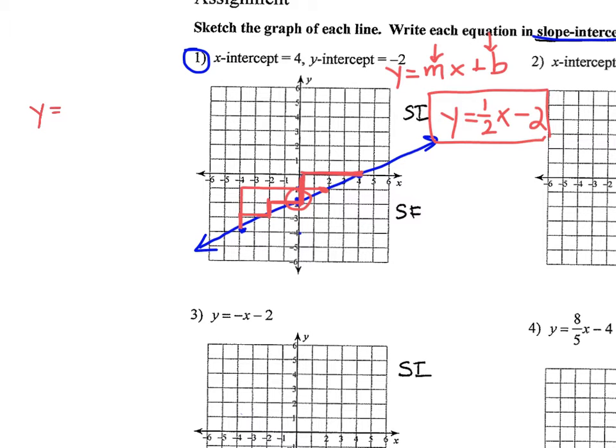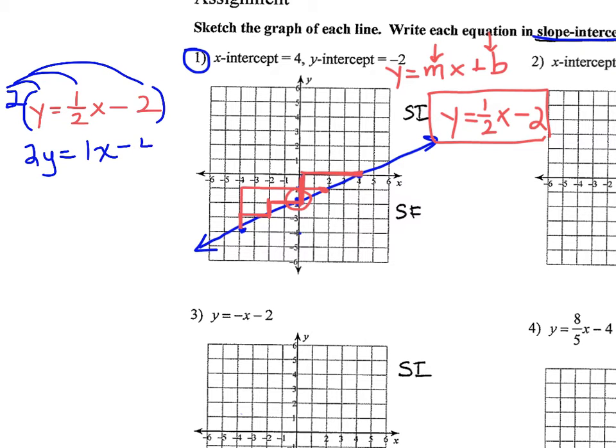So I have y = 1/2 x - 2. So a couple things I can do here. One of the things about standard form is that there shouldn't be any fractions or decimals. So I'm going to choose right now to clear out the fractions. I could do it at any point during this process. If there are fractions, I can clear them out. I'll do it right now. And the way I do that is I'm going to multiply through by the common denominator of all those fractions, in this case 2. I'll distribute. That would give me 2y = 2 times a half, remember just 1, or 1x, and then 2 times the -2 would be -4. So there we go. Step number 1, I cleared out all the fractions.